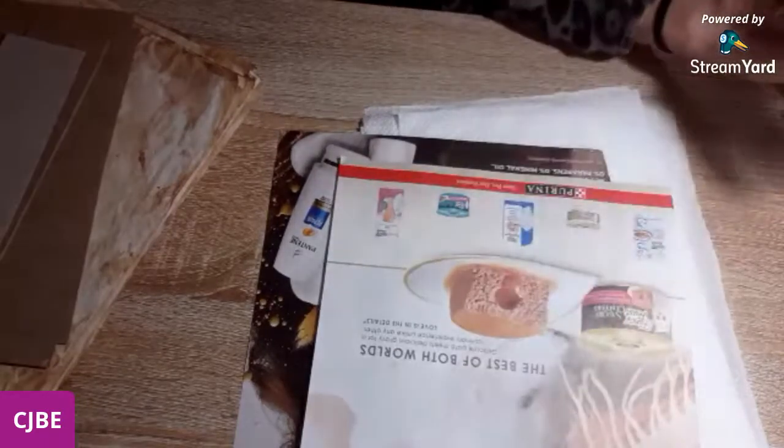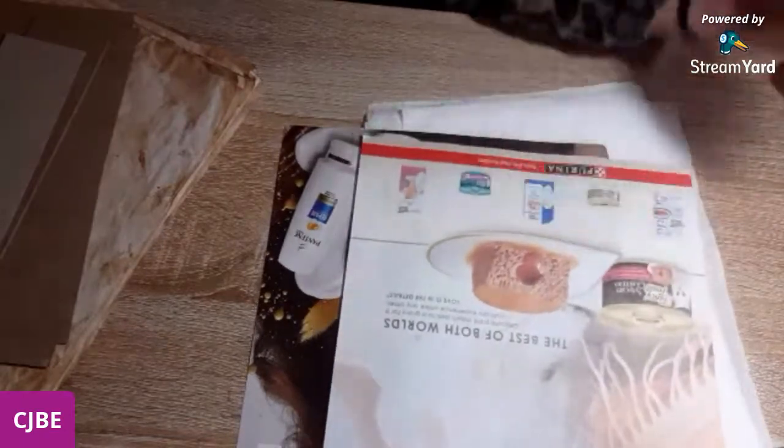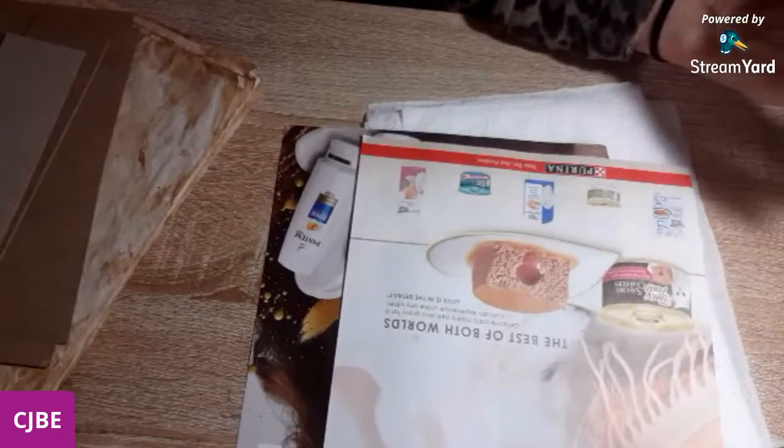I really want to share this. I know you're looking at this magazine going, what in the heck she got magazine pages for?